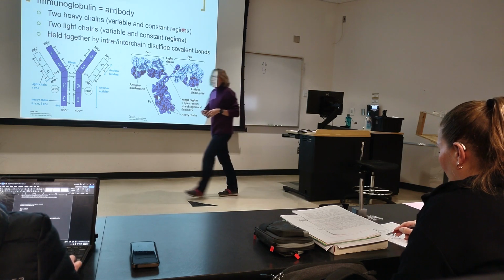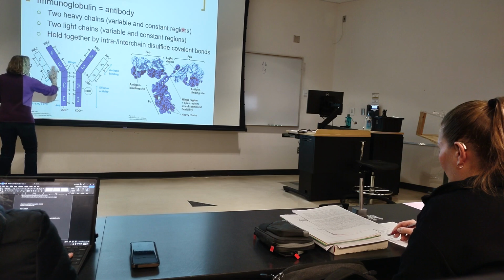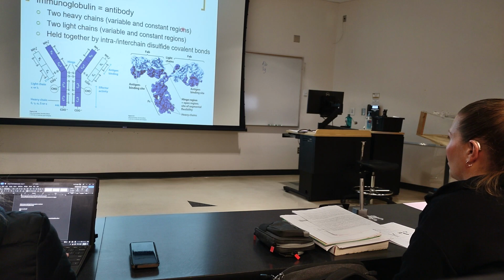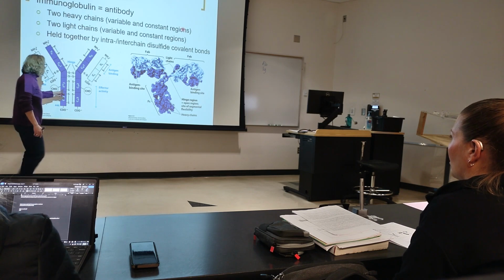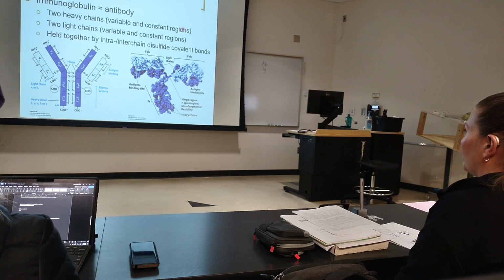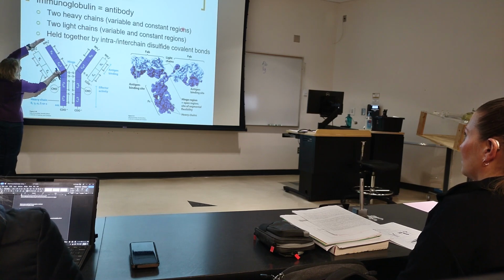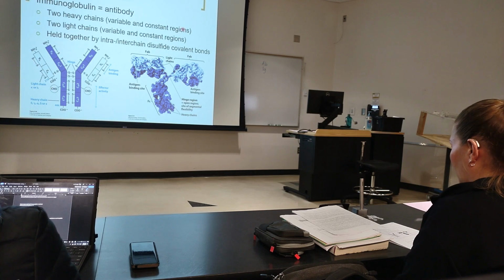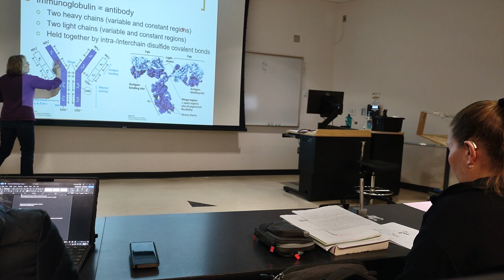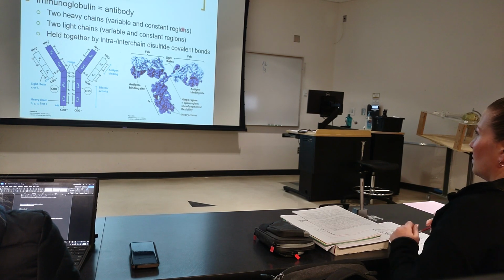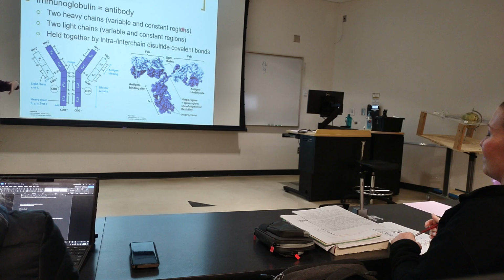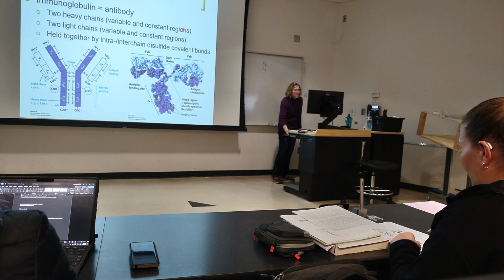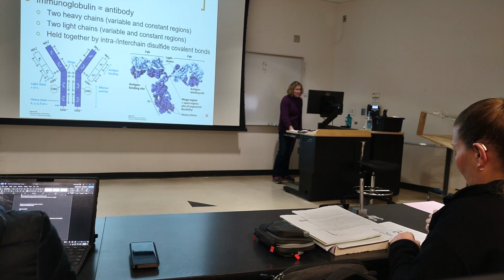The structure itself is, there's a mirror image, right? If I chop it down the middle, it's a mirror image of both sides. So it's essentially like a homodimer. The T cell receptor, in contrast to that, is actually a heterodimer. So the T cell receptor looks like this. So one side is different from the other side, versus BCR is like two TCRs put together. We'll keep thinking about the structure as we keep talking about how it works. But it's held together by sulfur bonds.